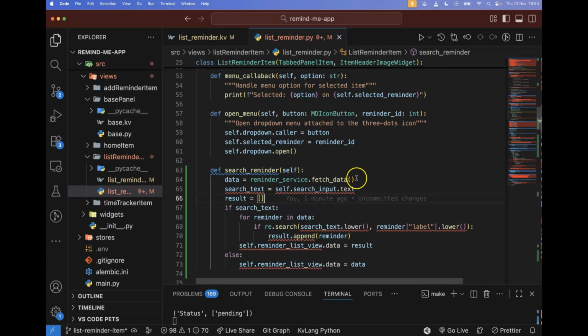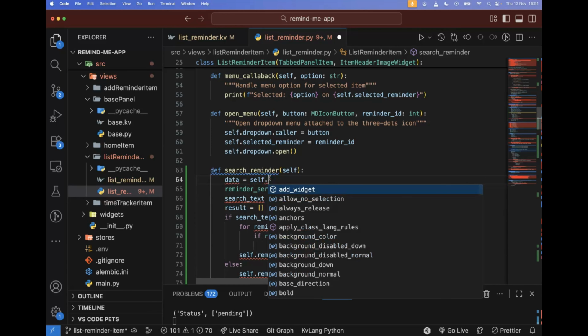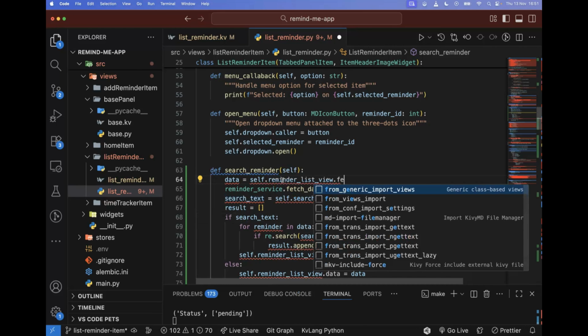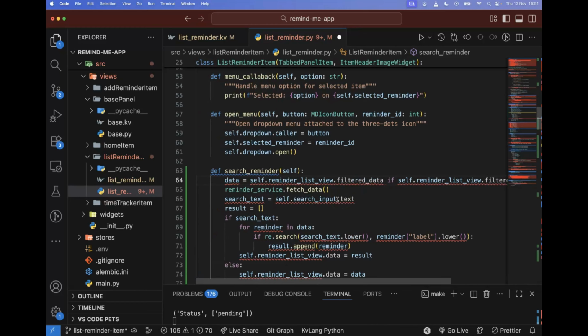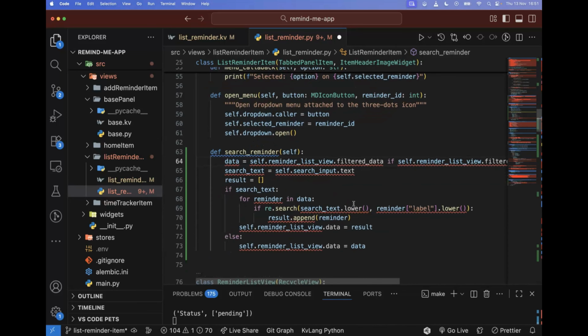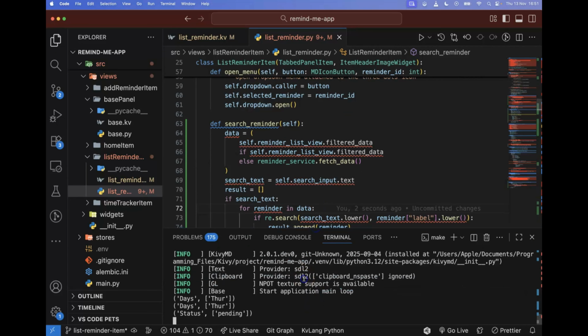So right here we're going to say: if serve.reminder list view.filtered data was set, use it, else we're going to fetch it from the database. So we have something like this, and let's go ahead and test it.